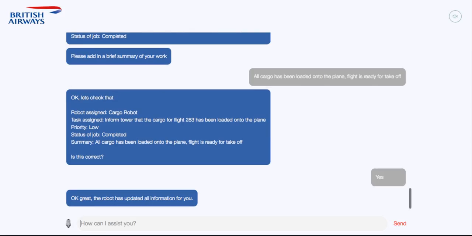Our robot will now go off and complete that task by filling in all the forms and notifying Tower, whatever it is that the process is at BA, for that information to be fed into the system.